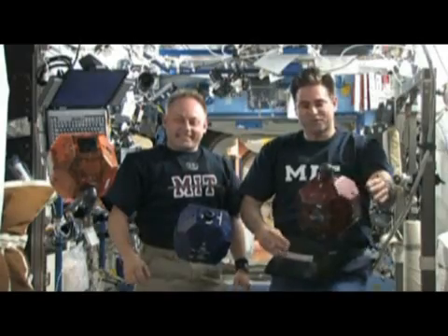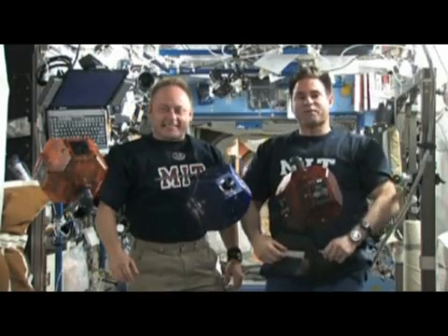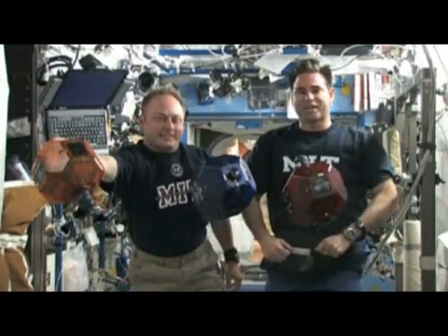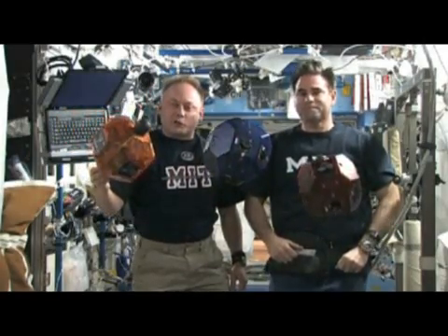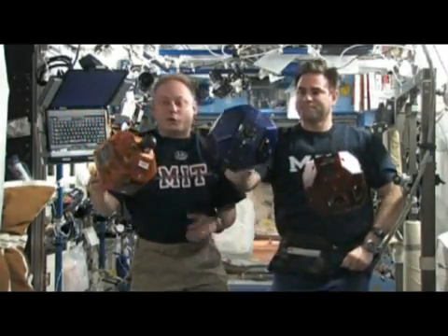In front of us you see some spheres — these are robotic spheres. And if you remember from Star Wars, these are very much like the target droid that Luke Skywalker was fighting against as he was trying to master the lightsaber. We think they're pretty cool. And we're here today to share with you that the things you're learning in school have direct real-world applications.